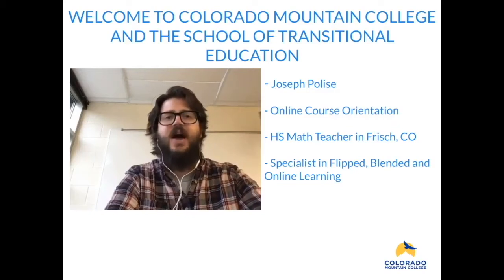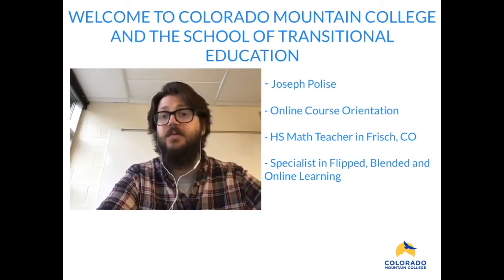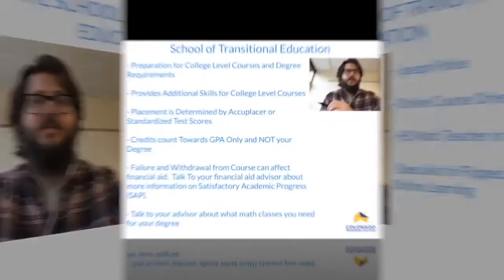A little bit about me. I'm a high school math teacher in Frisco, Colorado. I'm an adjunct CMC professor, so I teach Math 050 and Math 055, and then I do a lot of concurrent enrollment for the high school that I teach at. The reason I am a teacher at the school that I'm a teacher at is because I specialize in flipped, blended, and online learning. And so I'm going to talk a little bit more about why I teach this way, and why it's so powerful and how you can become a better student from it. So we'll see in a bit.